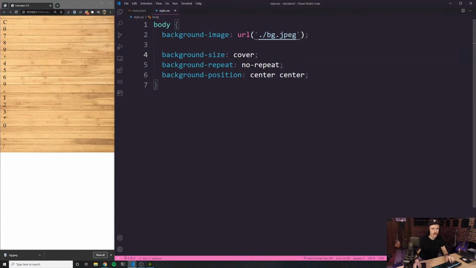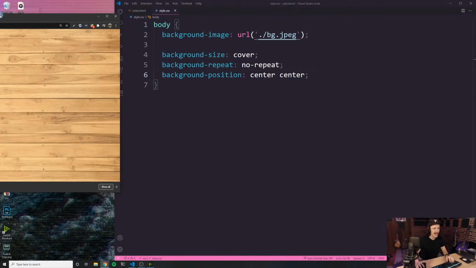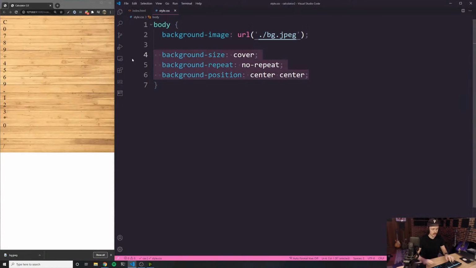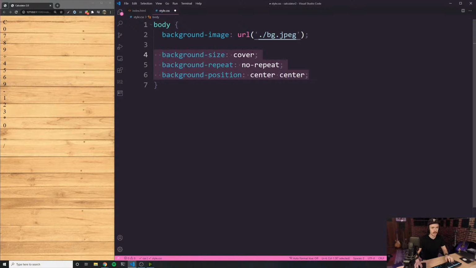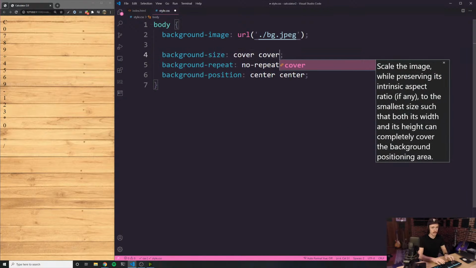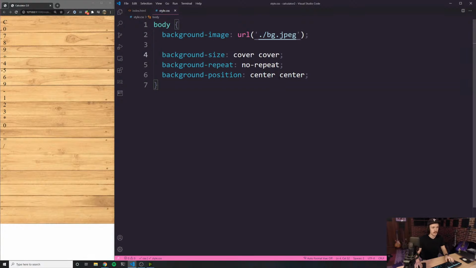So what I need to do is probably, it would look good like that, but not like this. So for now, I'm going to comment this out and revisit that to make sure that it looks good when it's like this as well. But it probably has to do with the background size. Might be able to do cover, something like that. But it doesn't quite like that.